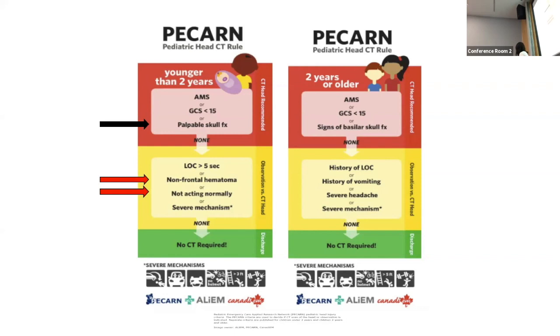This can get difficult with autistic children because parents may not always know when the child is in pain, depending on the level of autism. If mom says she can't really tell, you're not in a position to say you can tell either. Be very careful using PECARN in those cases. If the mechanism is very low, you may be able to use that to guide you; but if the mechanism is at all concerning, err on the side of caution.